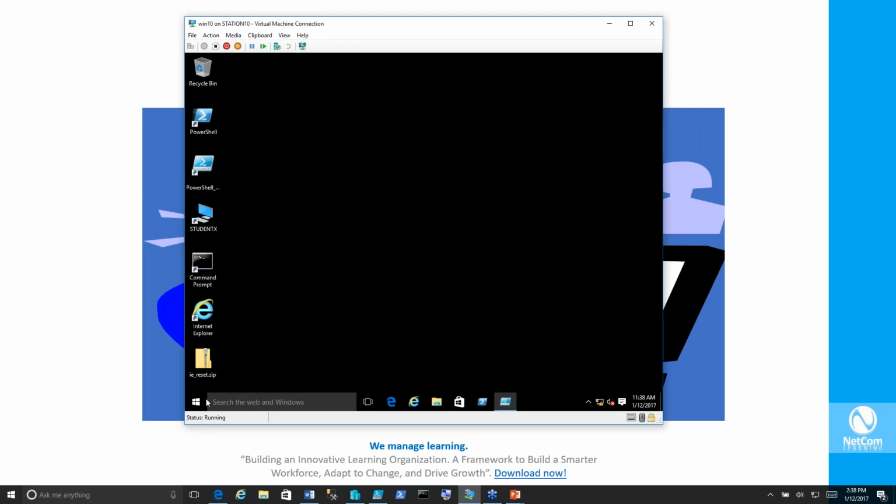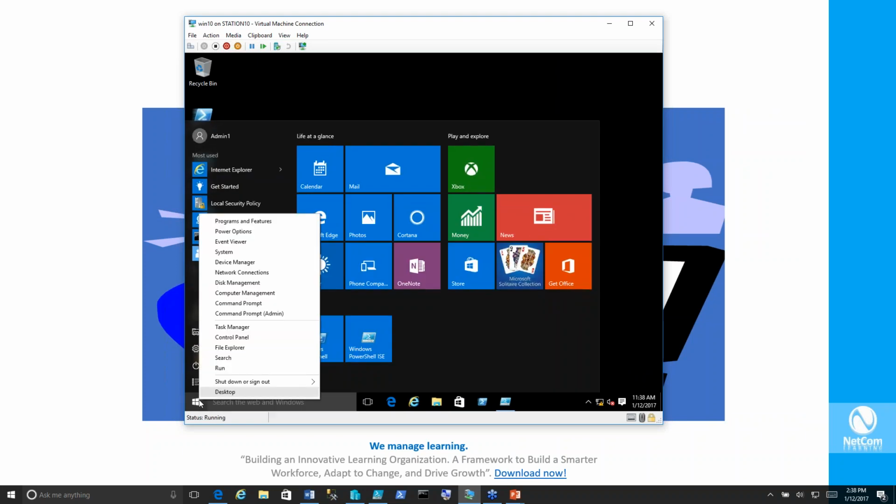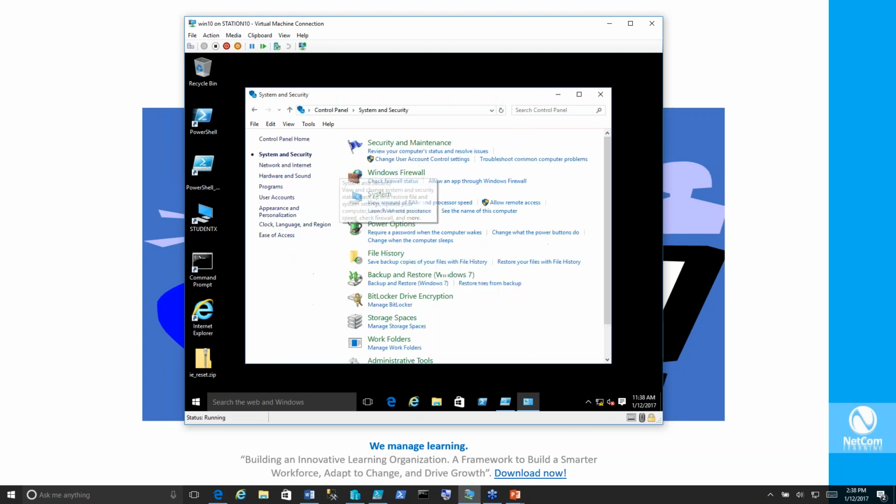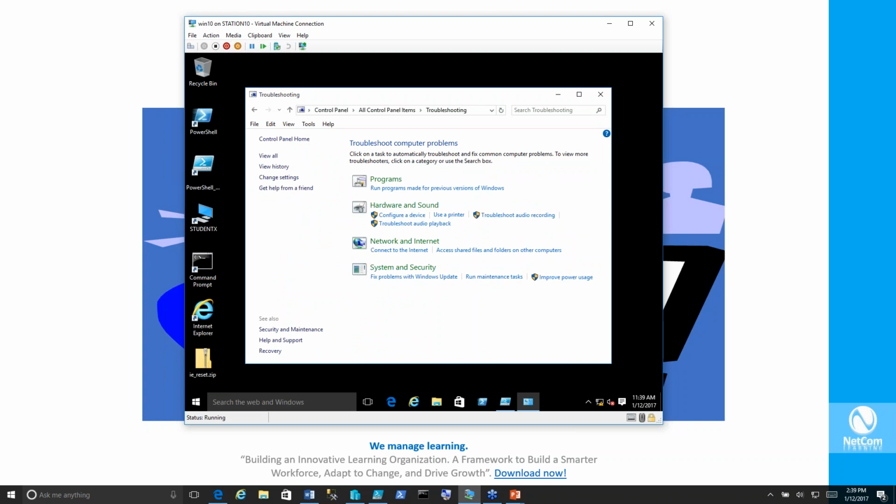As I said before, they are automatic, but you can also initiate them yourself as a user. So we're going to go to the Control Panel, and then we'll go to System and Security. There's an option here under Security and Maintenance for Troubleshoot Common Computer Problems.